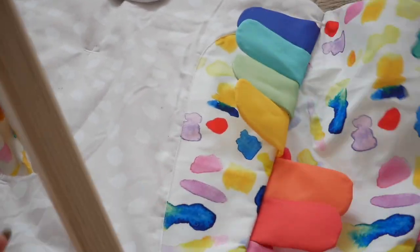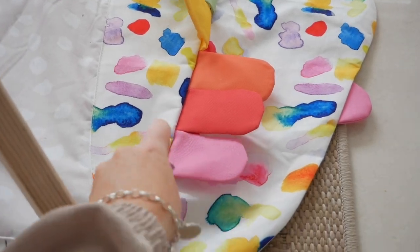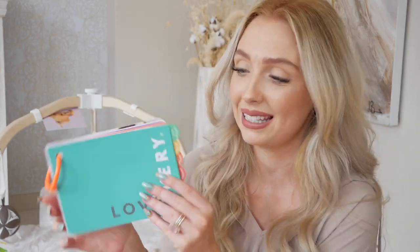Now moving on around to the next section — it is all different colours so that they can sit and study the different colours of the rainbow, which is just so sweet. The colours are so nice and the little tags move up and down. All these little hidden compartments can be folded away as well, so you can just open one if you want your baby to do hide and seek. Everything is explained in the little book.